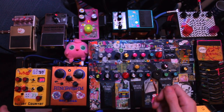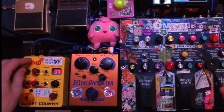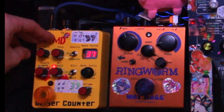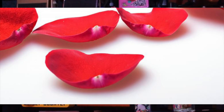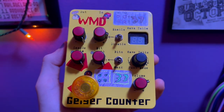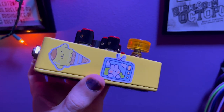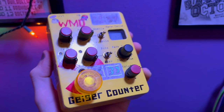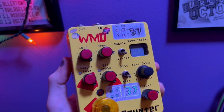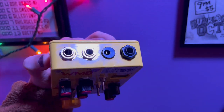Next, I'm going to go with the WMD Geiger Counter, which is a wavetable-based modulation, distortion, bit-crushing pedal. It's a little bit beyond me fully understanding, but basically it's distorting it like crazy, and it's modulating that through different waveforms. And there's like 252 waveforms in here. I've labeled which ones I like for theremin and for guitar, but that is just so I never forget. Yeah, let's hear it.